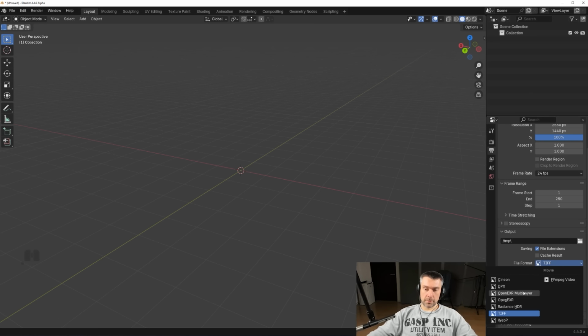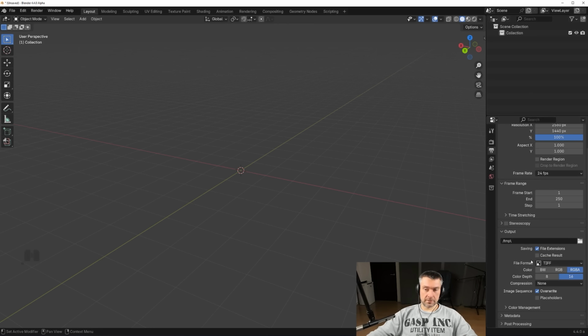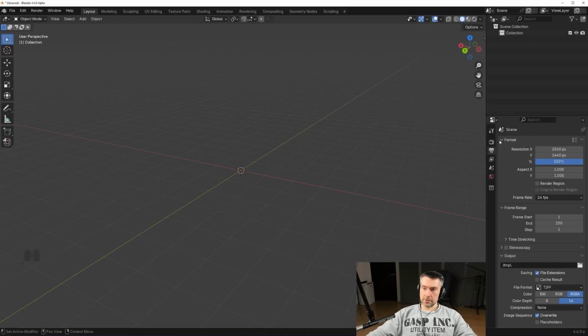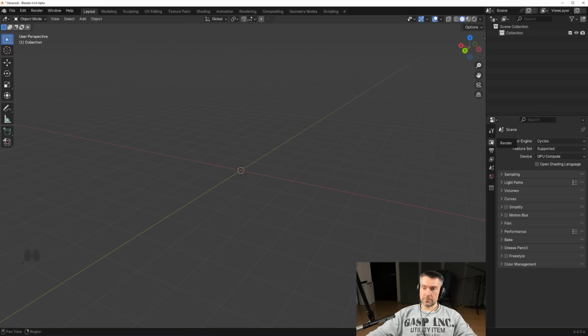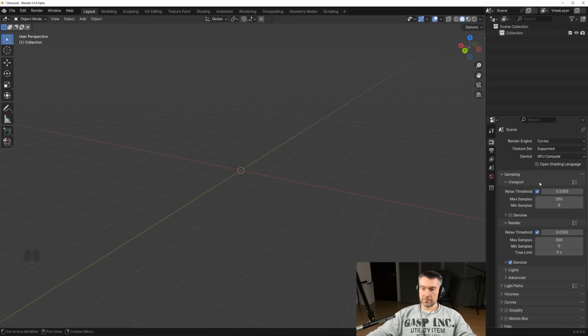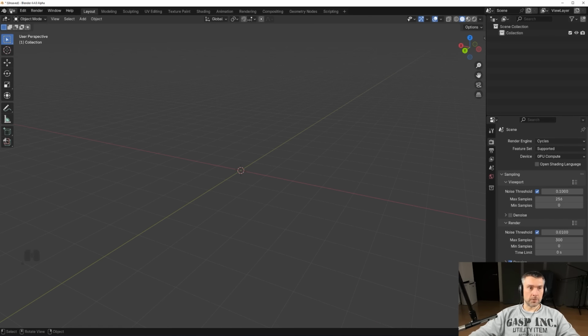You could go with OpenEXR, but honestly, I never had a need for that. Again, if you're not rendering ArchViz, you don't need it. So these are settings that I would go with. You want 16-bit because you want a lot of information in your TIFF in order to edit your renders, because you have to edit your renders. If you're not editing your renders, you're fired. So then we're good. We can collapse this and go back to the Render tab, and you can open Sampling here and you're good to go. You can go here again and Save Startup File.